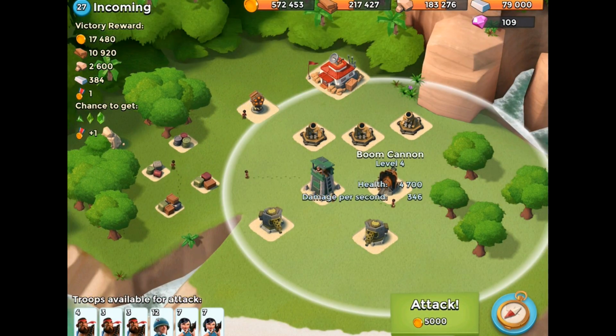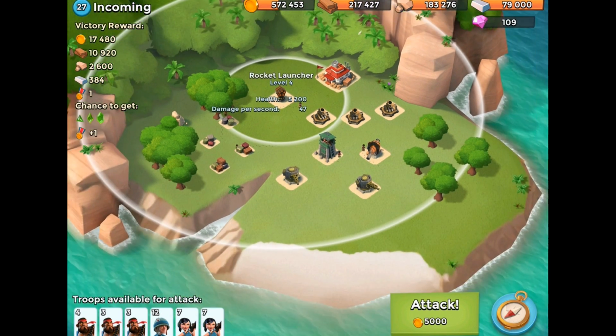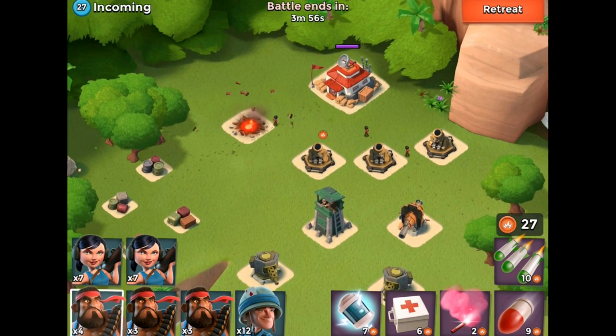Well, they really like to pair up the boom cannons and the rocket launchers, don't they? This base looks just like we attacked. What? I don't know. These bases look the same to me all the time now. I don't know why. It's because they are. It's because they are, Spider. It's the same base, man.